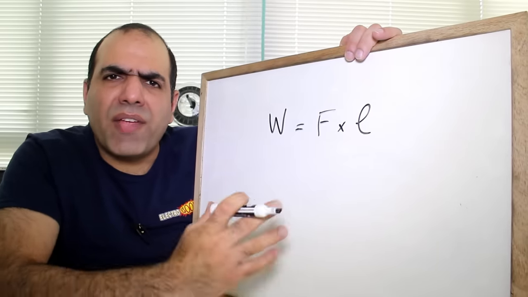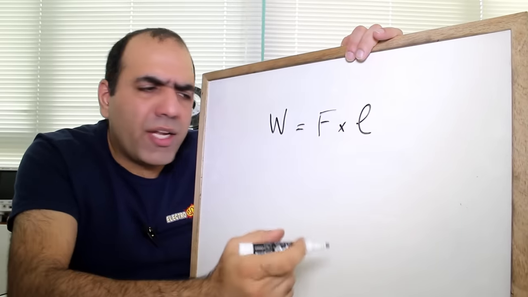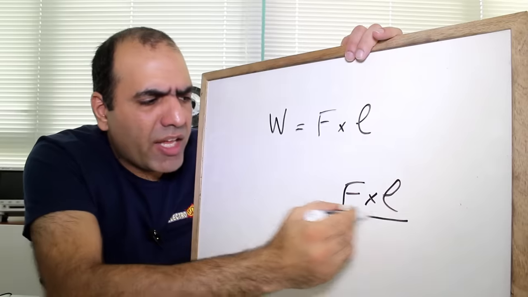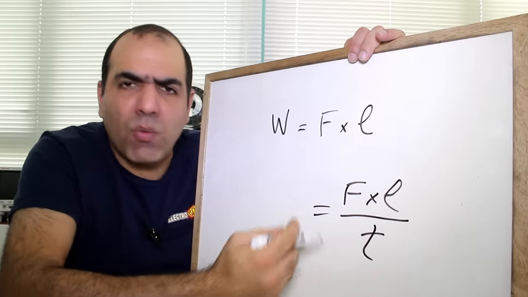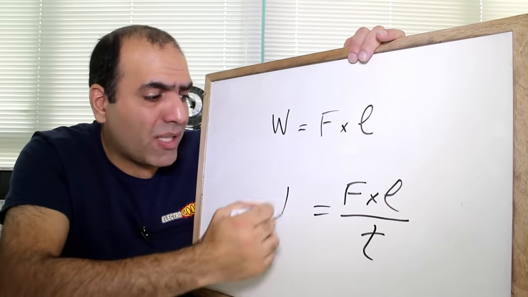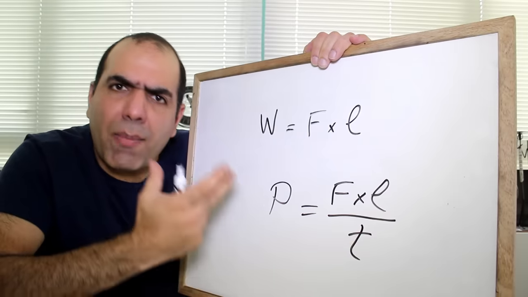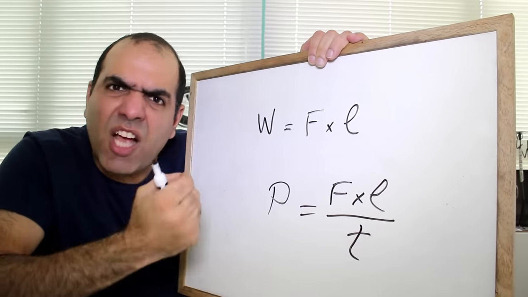Then Joule said, now that we have a nice way to calculate work or energy, let's divide it by the amount of time the energy was spent, and we will have the work done in one second, which is the power. So if a certain amount of energy is spent in less time, it has a greater punch. And in honor of James Watt, the unit of power shall be known as Watt.